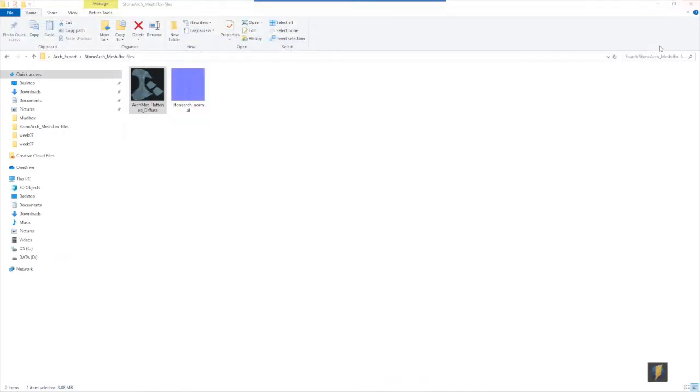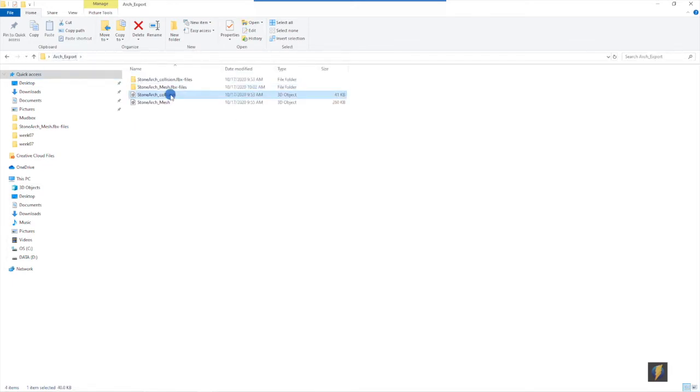So for those of you that are in my class, what are you going to be giving me? You're going to be giving me your textures. If you have a color texture, you'll give me that. You also give me specularity texture if you have that, but I don't have that with this example. You'll also be giving me your normal map. You'll be giving me your collision FBX, and you'll be giving me your mesh FBX. The next thing I'm going to do now is demonstrate how we can set this up in Unity to work as a game asset.